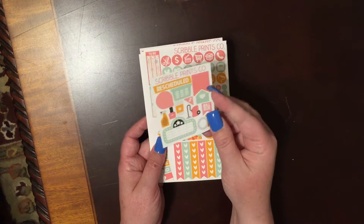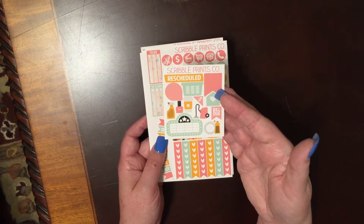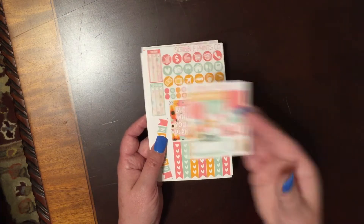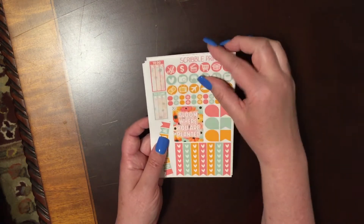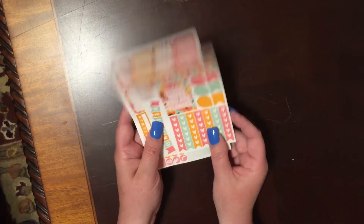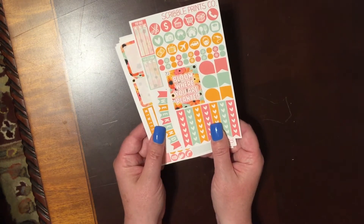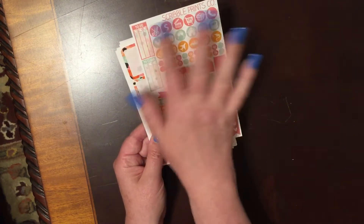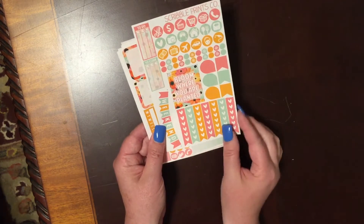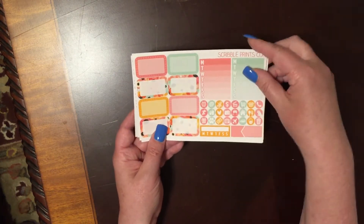Her sampler that you get with it — of course you have a lot of very usable, probably the top-used icons or little decoratives that you would use for any spread. Then also this one, which I think is one of the greatest little boxes in the middle where you would put your thankful thoughts — 'bloom where you're planted.' I love that. You have to-do, to-clean, icons, dots, an asterisk, your weekend banner, teardrops, flags, and checklists. This is absolutely a beautiful, beautiful set.